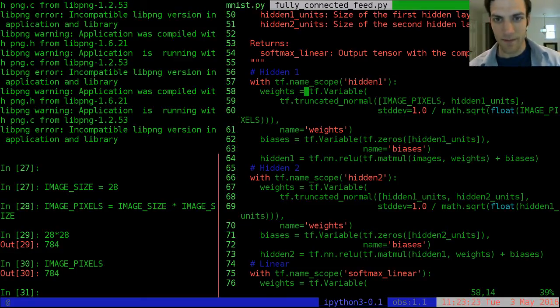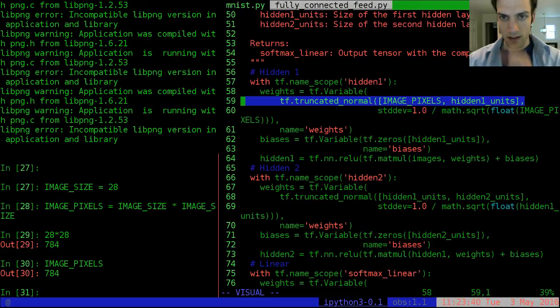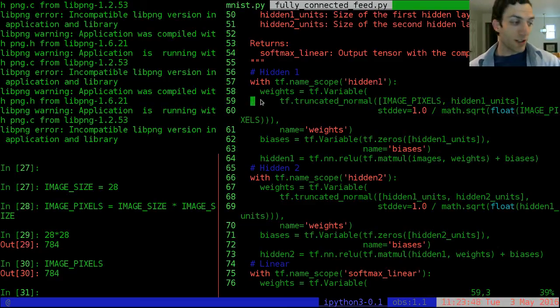So what are we doing? In this scope, we've got to make some weights. This is where you define the weights that are going to be associated with your nodes. These are the things that you're going to train. So we say tf.Variable, because these are things we're going to change and train. You're going to use tf.truncated_normal. Truncated normal gives you normally distributed initial values, but not too extreme. That's the truncated part. It cuts them off.